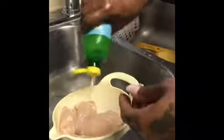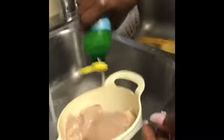And after that, let it go. And then I have to wash my hands. I just can't touch anything with stuff on me. I'm going to give the phone to my 6-year-old daughter so she can record me. And I'm going to show you guys more. Alright. I always like to keep soap by the sink because I'm just very paranoid when it comes to salmonella poison and stuff like that.